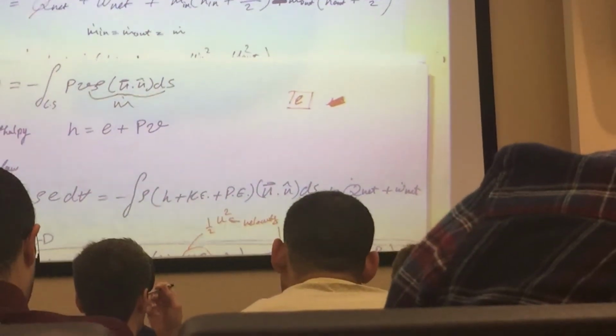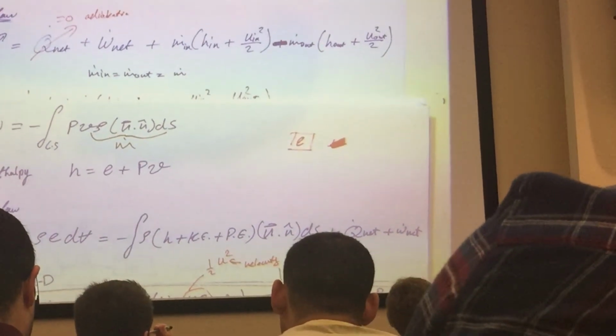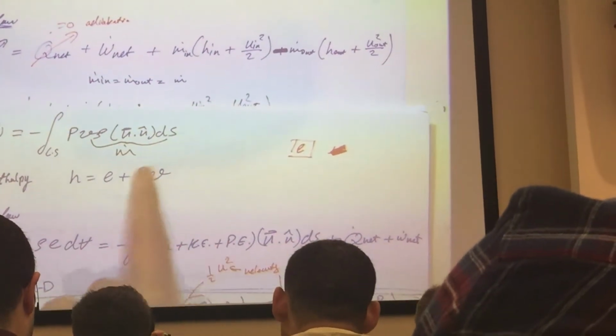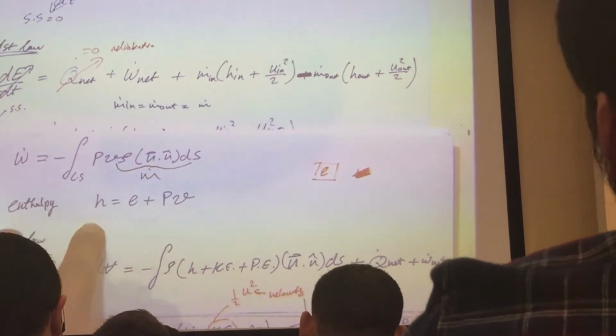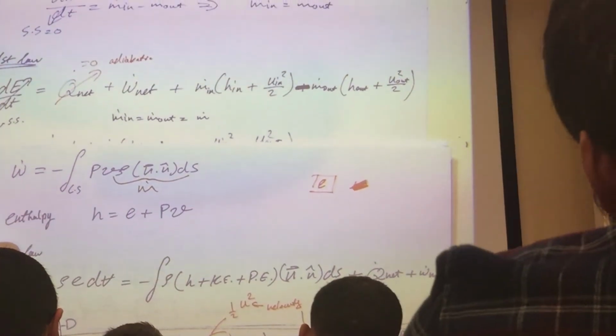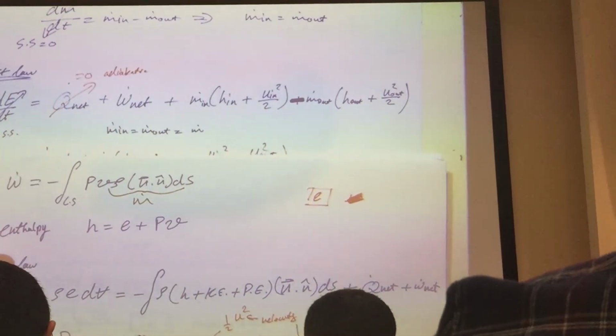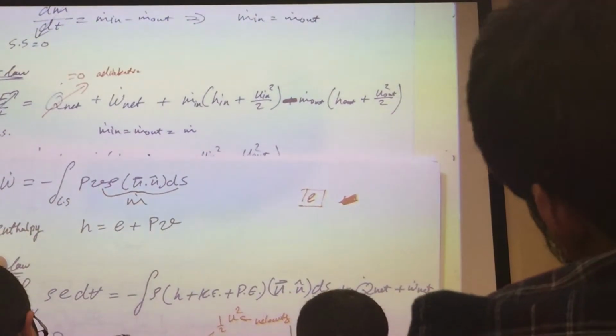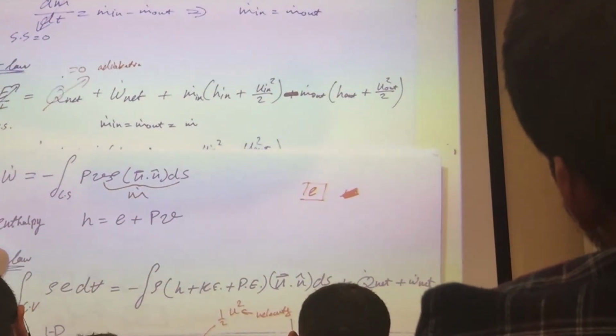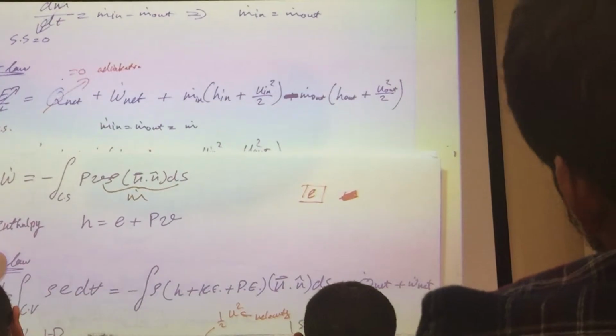So I took that, and instead of actually writing it out every time that I have to account for flow work, as I mentioned, the medium that we're working with is fluids, and fluids are deformable. So it's a complex medium that I have to deal with. So instead of just dealing with that integration, we simplified it by lumping it in with the enthalpy. So now I'm accounting for enthalpy changes. And we know that enthalpy is what? In terms of specific heat: Cp delta T.